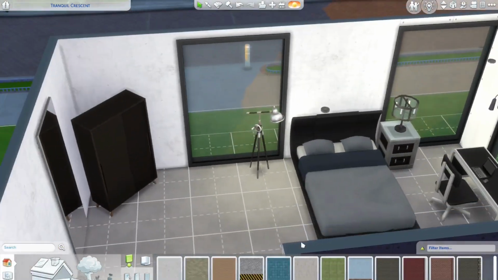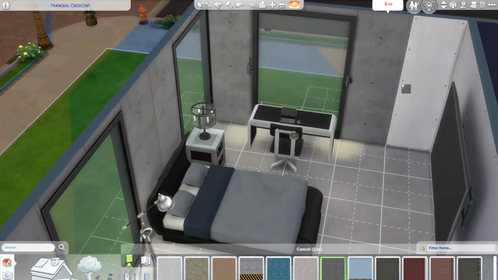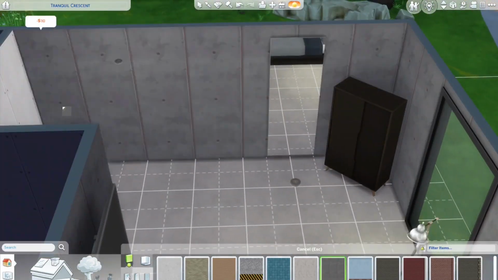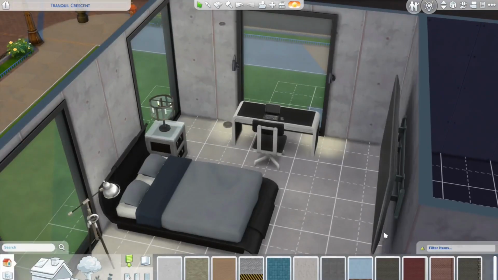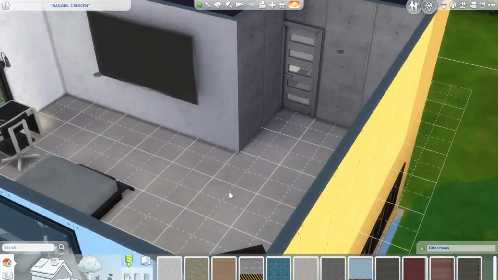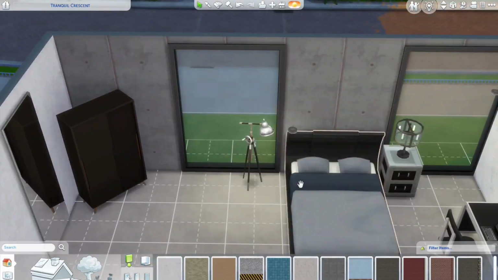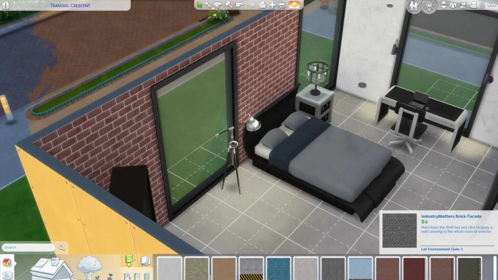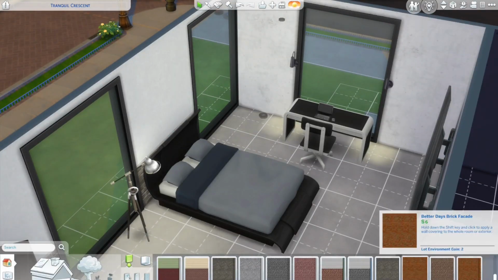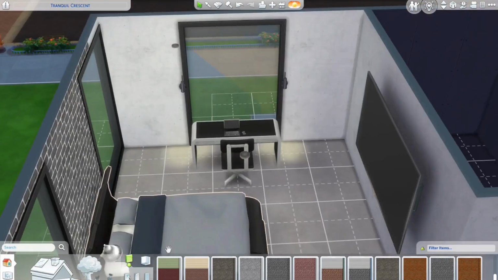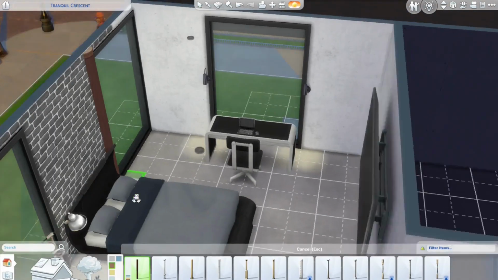You guys know when I'm doing windows, I really like to put them at an even placement. I want to put one on one side and one on the opposite side in the same spot. But that's not exactly how it turned out in this build, and it was okay. I didn't have a problem with it. I think it looked actually pretty cool, and I put one window in front of the desk.